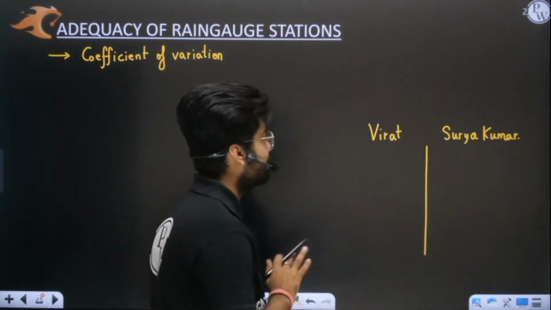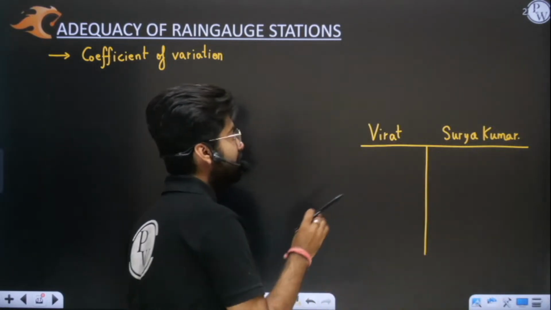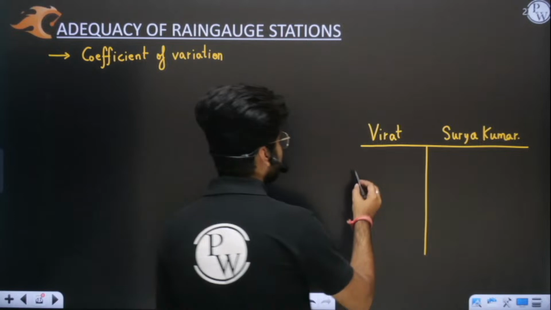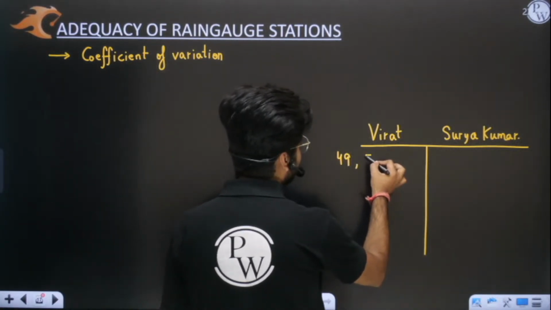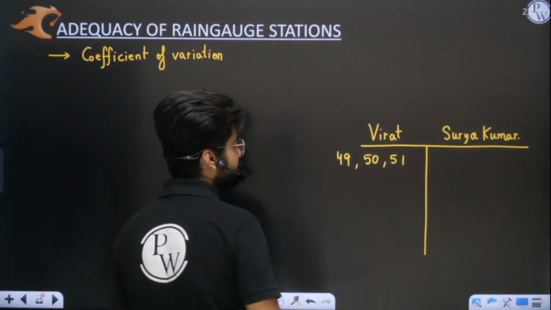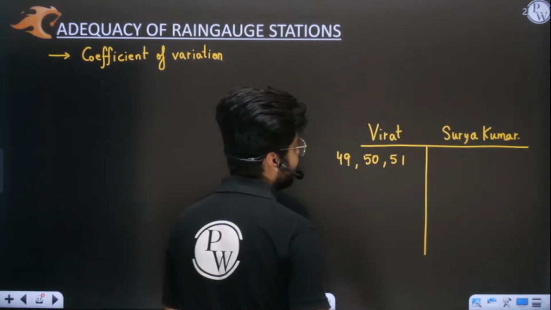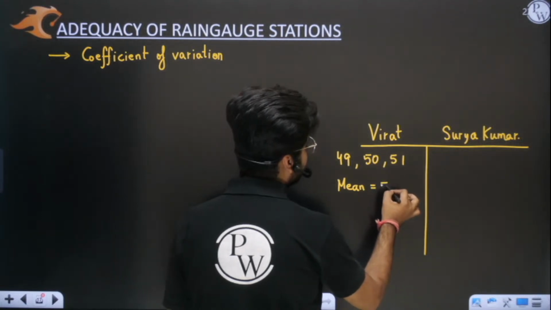Okay, we will not compare them, but let us take that they are playing 3 innings. Both of them are playing 3 innings, and Virat Kohli is making, in those 3 innings, at one time 49, then 50, and then 51. So if you take out the average, can you tell me what the average is here? The mean of Virat Kohli in these 3 matches will be 50. Okay, this will be the mean. Yes or no? Mean will be 50.